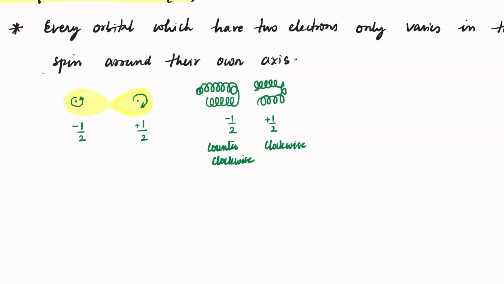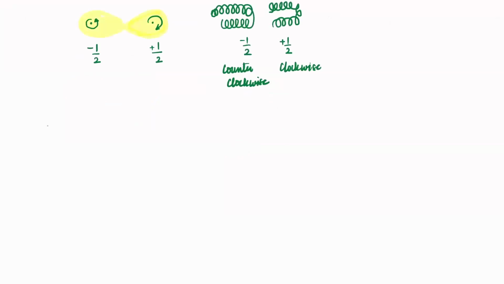In simple terms, imagine n is equal to 2. Then what are the l values? You can have 0 and 1. And what are the ml values? When l is 0, ml is 0. When l is equal to 1, we learned that ml values will be minus 1, 0, and plus 1. Let me remind you, these are orbits, these are subshells, and these are orbitals.